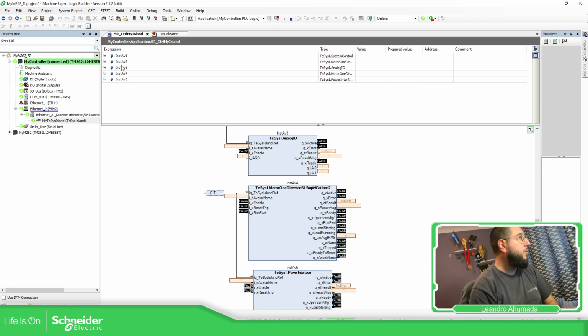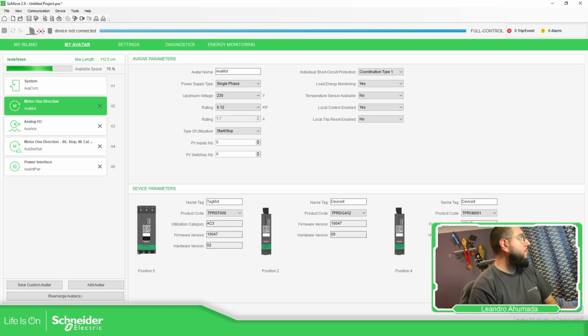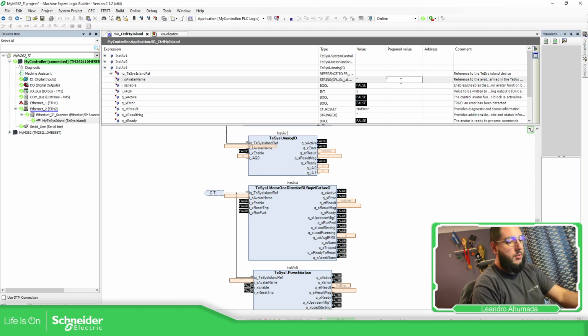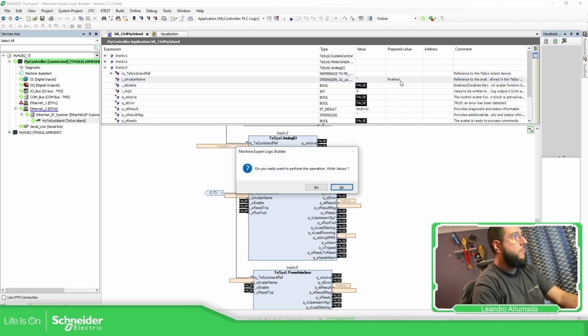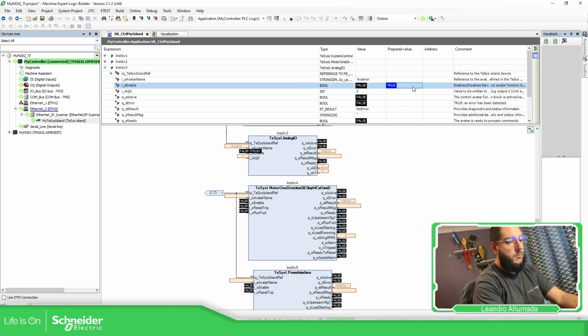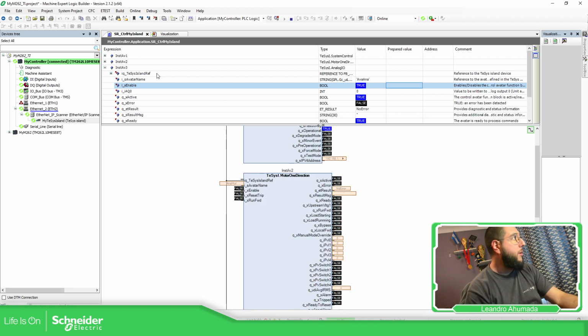The avatar name for this one, if you go here, avatar 3, avatar name was Ava Anna. So this one is Ava Anna. Okay. Yes. And then I'm going to enable this. You can see I'm reading something on the analog input. I haven't done this demo test, so I really don't know what it's connected to. But yes, it's reading information.